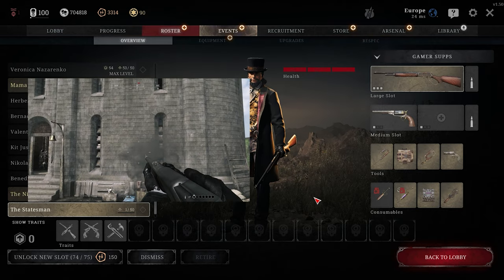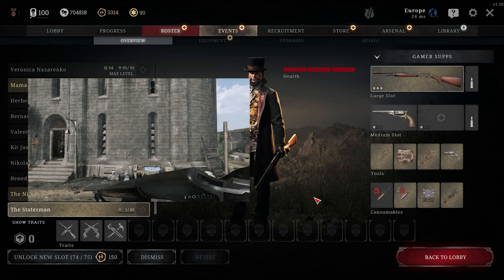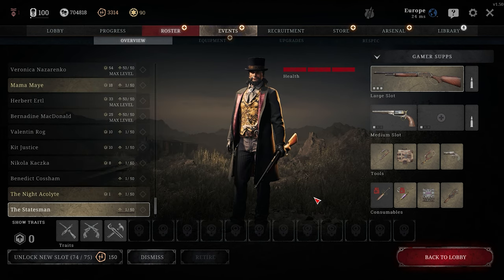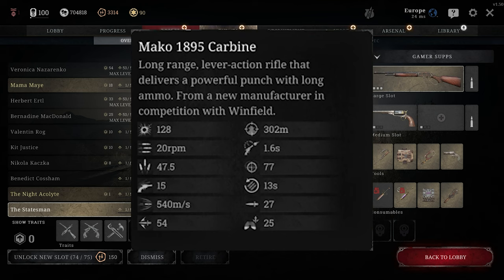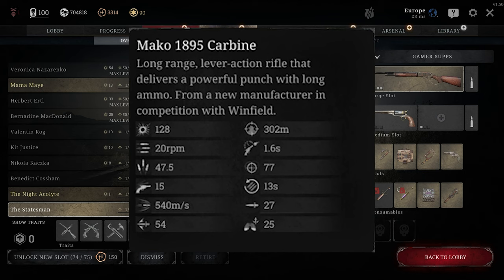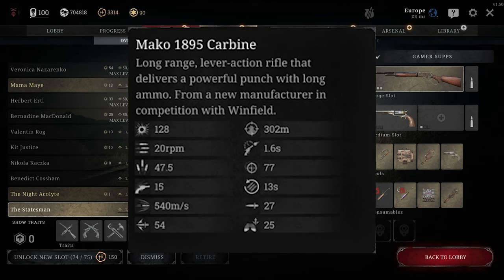Levering on this weapon has a fairly high fire rate, like you can see here, and is great when pushing buildings. The Mako deals 128 damage, so it one steps to the body once somebody is down at 25 bar, has a headshot range of 302 meters, and a muzzle velocity of 540. While all these stats aren't bad, it puts the Mako sadly into the middle pack of the long ammo rifles, since it doesn't have anything going for it that elevates it from the other rifles.